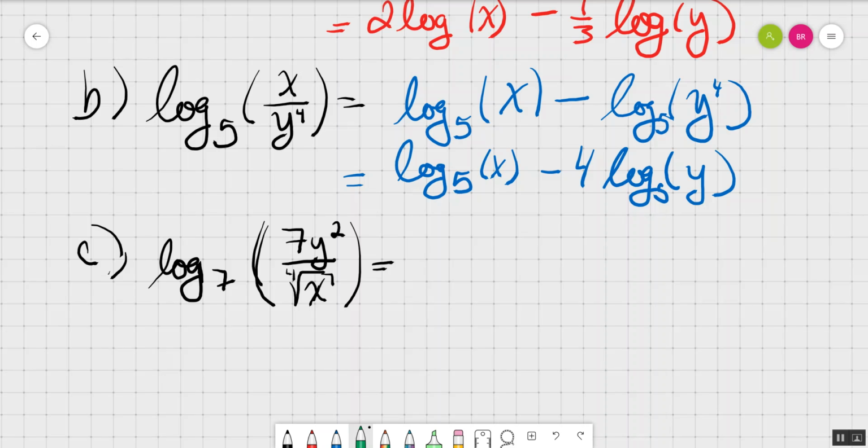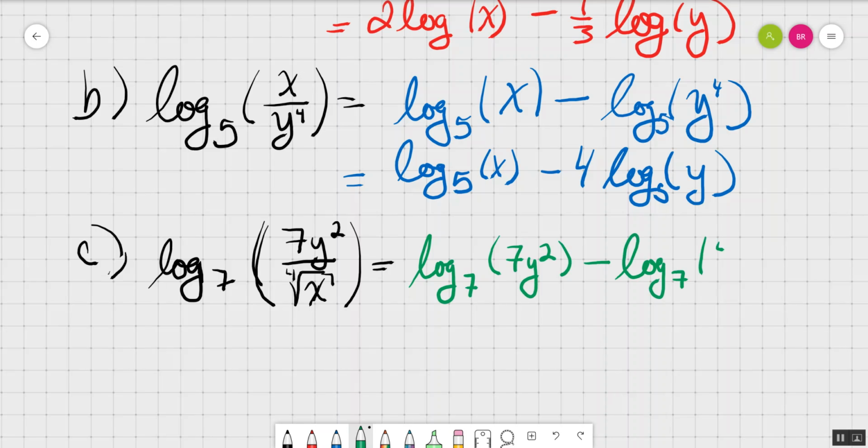Cool. So I have to be careful. I have more than one thing in the numerator, but I'm just going to take my time and be very cautious as I proceed. I'm going to use the division first because that's what I tend to do. So I've got the numerator, which is 7 times y squared, minus the denominator, the log base 7 of the 4th root of x. So at this next step, I'm going to be careful. I've got some things being multiplied in this one. I've got 7 and y squared.